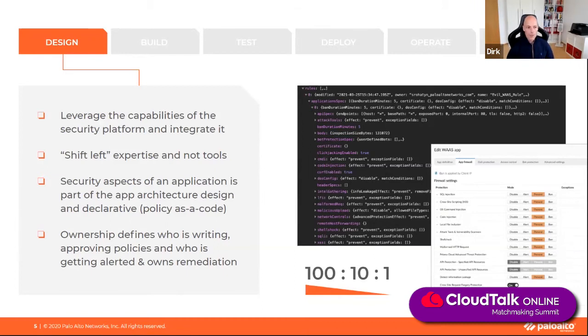So basically the goal is not only to look at the capabilities and what the security platform can do, but also looking into the options of how can I automate this in a way that I apply the same principles to my code as also for the security platform. This is the whole policy as code topic.